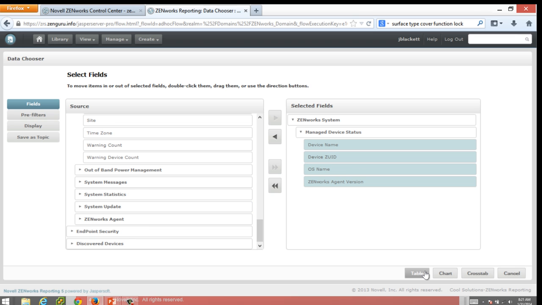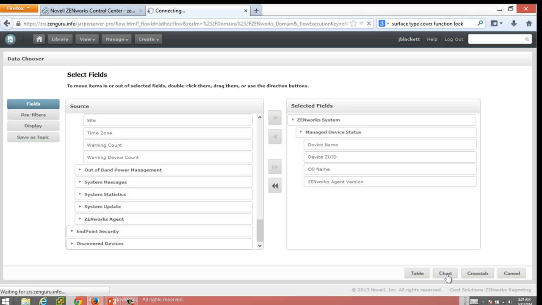And we can build three different kinds of reports. We can build tables, which is just your standard spreadsheet-like tabular columns and rows view. You've got charts, which are pies, graphs, or line graphs, bar graphs, etc. Or crosstabs, which allow you to do some expansion. They start out as kind of a basic table view, but with some summary data and the ability to do some drill downs. I'm going to show you how easy it is to build a chart really quick.